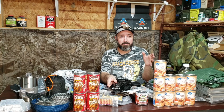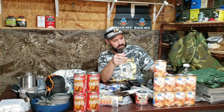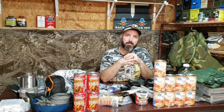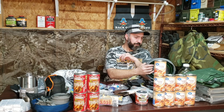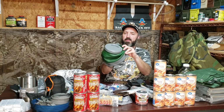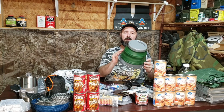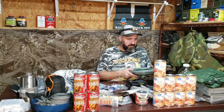Continuing into items that are shelf stable and do not need to be considered for replacement, we have a folding camp shovel here, military style one. I've got a Leatherman and a flashlight in a pouch rigged to the straps of that bag. I'll probably change the batteries in the flashlight this year, but otherwise those items will be good to go as well. I also have one of these little wire camp saws. Those are really fantastic. And I have this collapsible bucket. It's a plastic bucket with a rubber center section that I don't know how big it is, probably about a gallon or maybe a gallon and a half. It's a good size if you needed to haul a little bit of water. And we just checked it out and it seems like it's still in good shape.